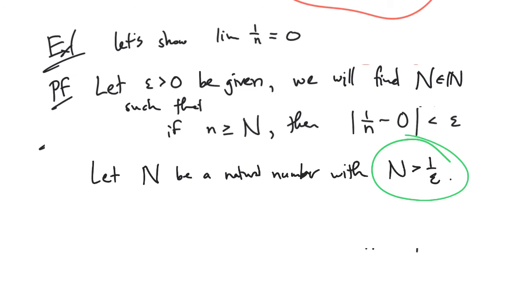Now, if you imagine epsilon is a very small number, this will make n a very big number, right? Because it's going to be 1 over something very small. So this big N will be pretty big. Anyway, now we must show this thing, right? If n is greater than the big N, then I have to show 1 over n minus 0 in absolute value is less than epsilon. So I'm going to say, then let little n be greater or equal to big N.